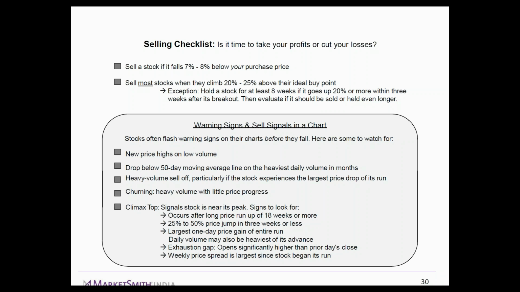And also when we're talking of the profit booking range of 20 to 25%, here we have to be a bit judgmental. We have to see if the stock is showing some technical weakness. Though the stock has moved about 20 to 25%, there are stocks which rise further up. In this case, we have to monitor our portfolio strictly and see if there are back-to-back down days on high volumes. That is when we should consider this as a sell signal and try avoiding any further losses from there.